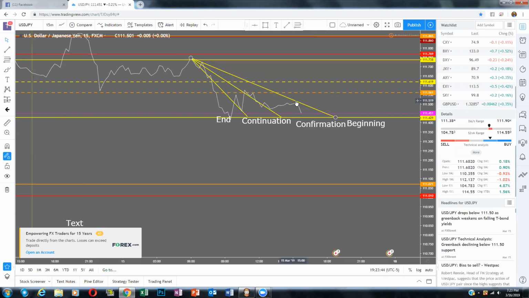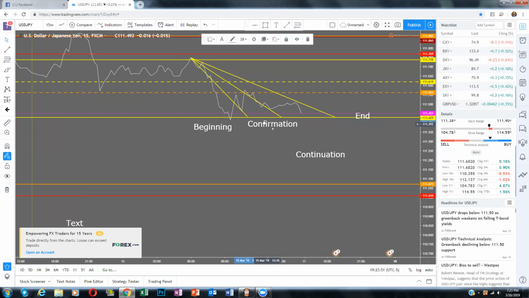But as soon as you see it peep out, you just start flopping this around basically, and you look for it to go. You just flop it around because now you're in the beginning stage. This is your end stage. It peeps out on this side. Switch it around, and you just keep doing it that way. As the market moves, redraw your lines, redraw your channels. And is it beginning, confirmation, continuation, end?